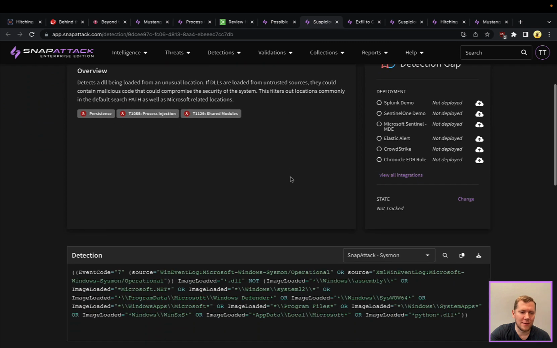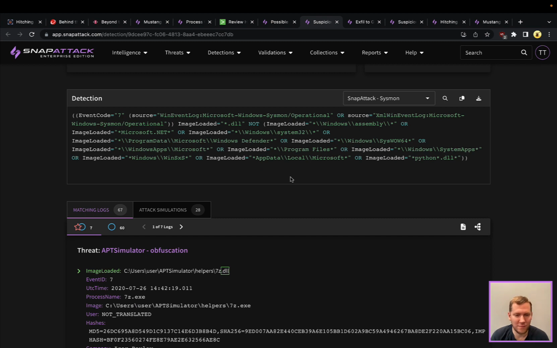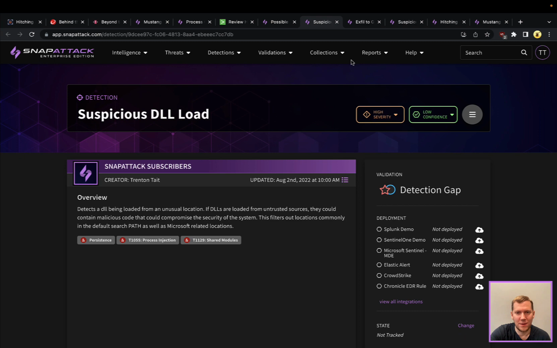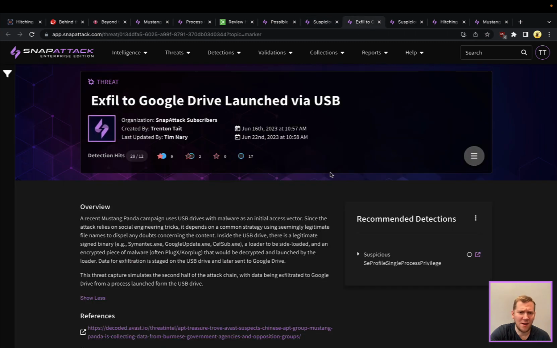You could also look at the suspicious DLL load, like I mentioned. So again, that image loading from a weird directory. This detection could be improved a little bit more just to say, anything that's not being loaded from the C drive. And that could also be a very good threat hunting strategy as well. We talk a lot about clustering activity together. So it's interesting when this is launched and that DLL sideloading, but what if we are also communicating to Google Drive? That could be another piece of this.